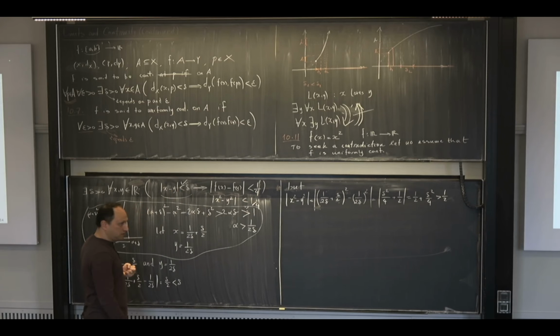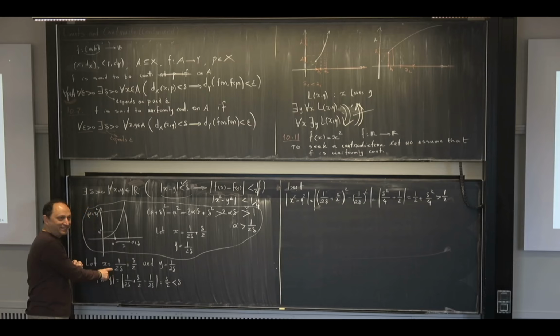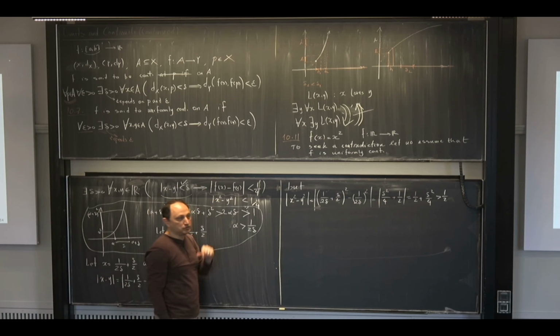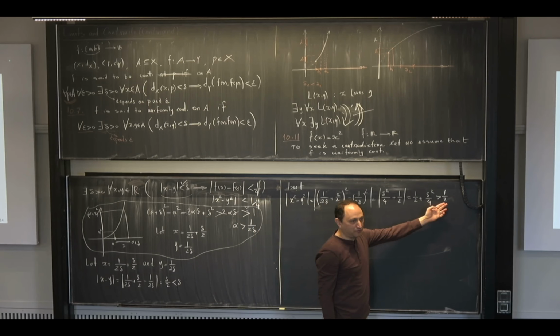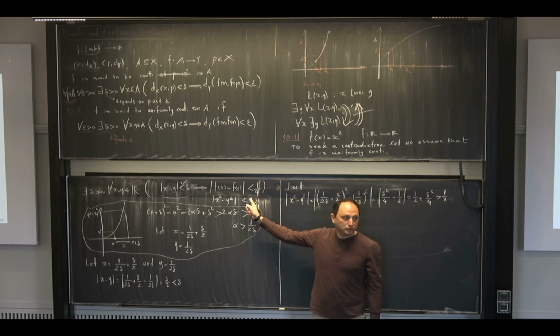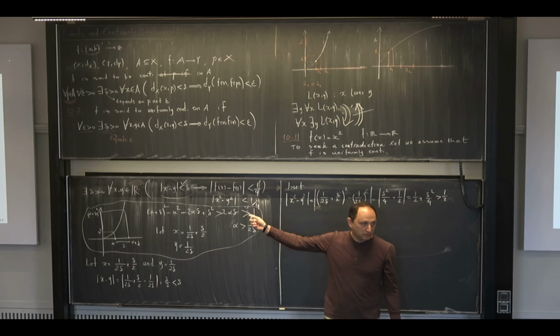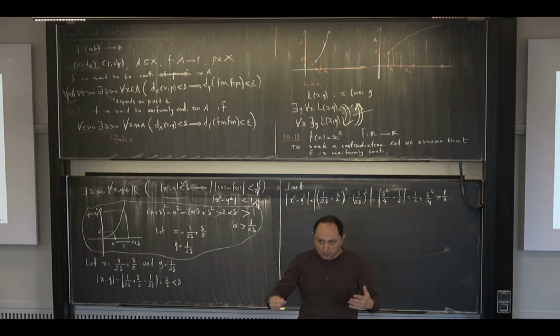I take your delta. Miraculously, I came up with these two numbers, but I told you how to engineer them. Okay? And then I claim that the numbers I picked using your delta respect your condition, but do not respect this condition. Because when you calculate it, it is greater than 1/2, so it cannot be less than 1 over 4. Is that right? Do you understand what is going on?